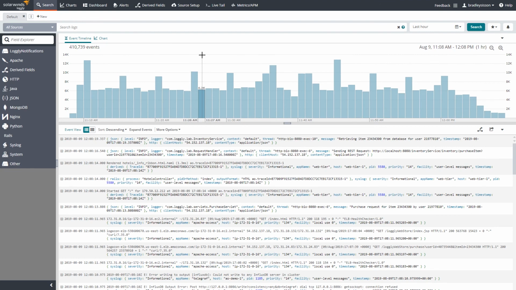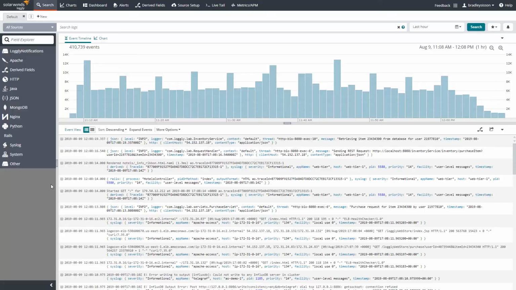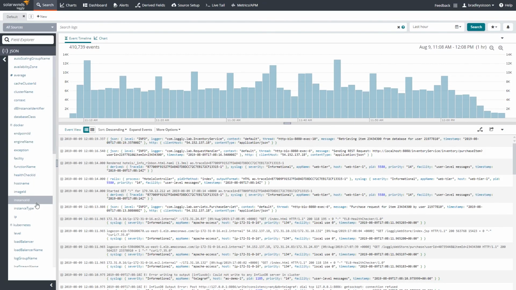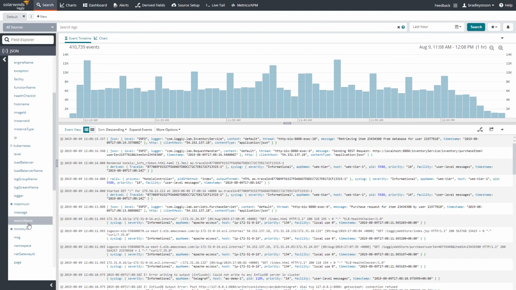So here we're looking at Loggly's main page, and essentially what you'll see is all of the events coming in from all of your different sources in one place. We make it easy to search between those different sources using the Field Explorer here on the left-hand side. One of the things we talked about earlier was a hybrid or an entirely cloud-based infrastructure that you might be working with. So the example we're going to use today is our AWS CloudWatch metrics that we're able to collect. Let's drill right into the Field Explorer here and look for a particular metric name that we may be trying to collect from.